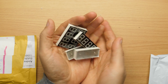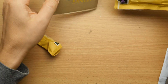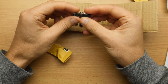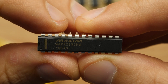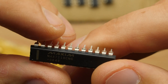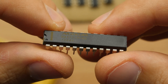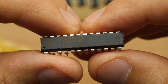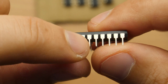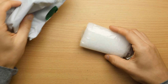Next up are driver ICs for these seven segment displays. This is the typical IC to drive seven segment displays — it has like eight address bits and you can drive LEDs or seven segment displays from it. I ordered the through-hole version, not surface mount, so we can use it on a breadboard.